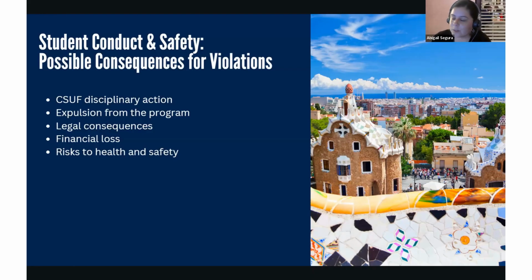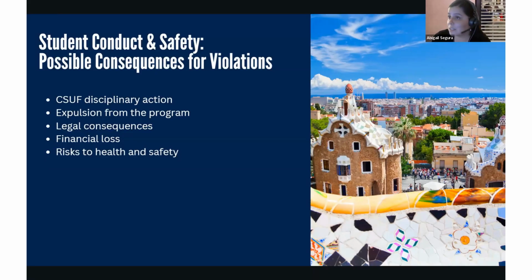Of course, depending on the matter, we will always talk to the students, learn more about what happened, and talk to the host university team. But depending on the scenario, there have been cases in the past where it has had to end with ending the program. And that could affect a lot of other things, right? Your academics. We would hate for you to be pulled from a program when it's too late for you to continue your coursework here at Cal State Fullerton, thus your whole academic plan being interrupted.